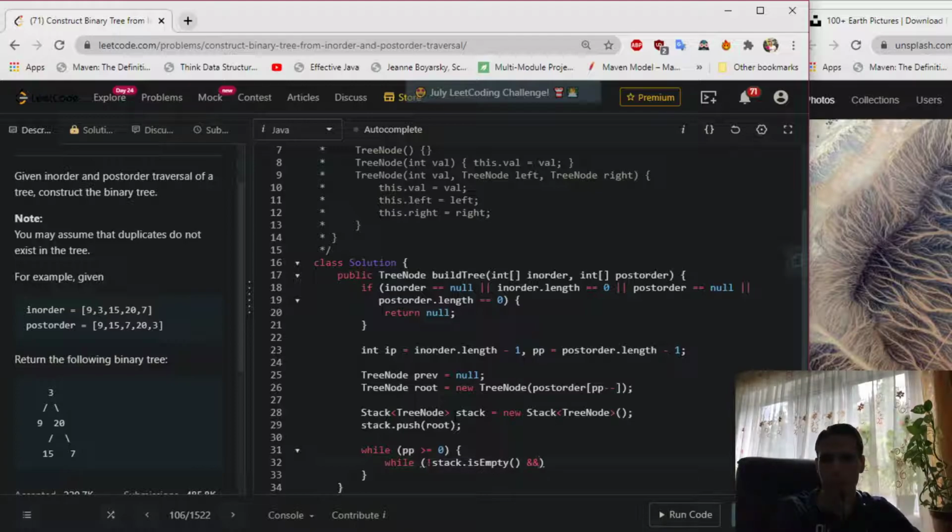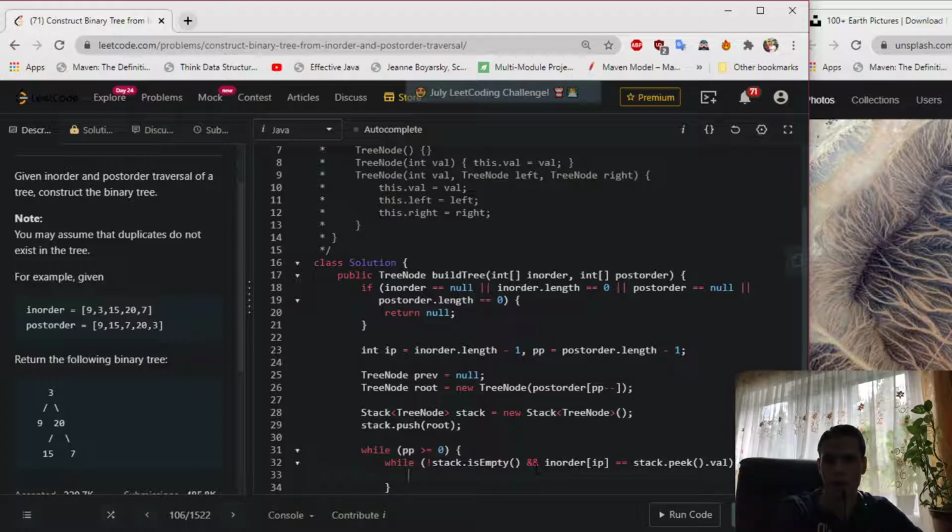and also the value in the inorder array at the position of the inorder pointer is equal to stack.peek().val, the value of the node which is on the top of the stack, right?